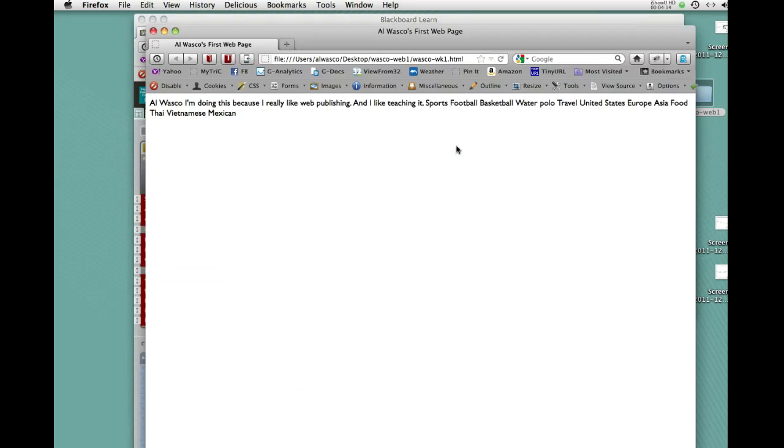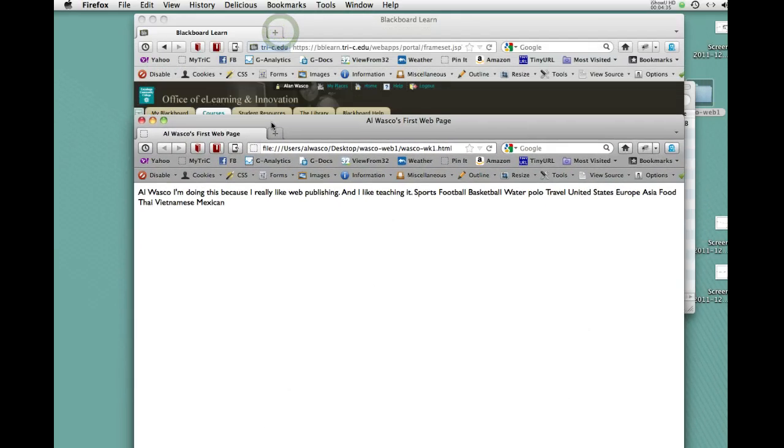Well, look at that. There's all our information. But you notice, as I mentioned, the browser ignores all the spaces, ignores all the line returns, and strings this out in one big long sentence. So while we've got information in the body of our page, not so great. Let's go back and make this the way it should be.